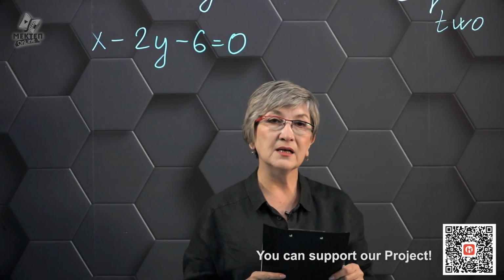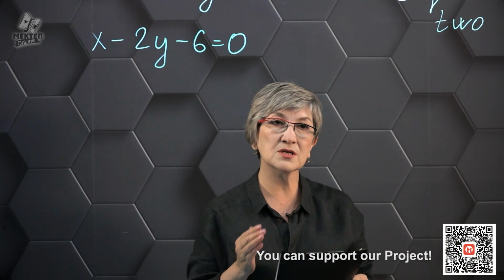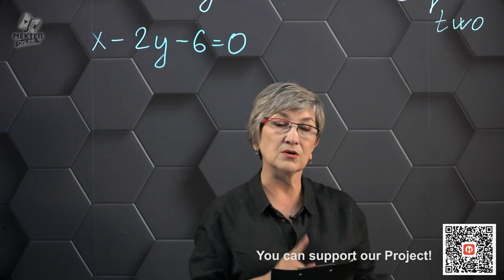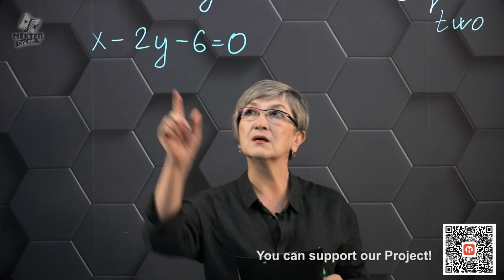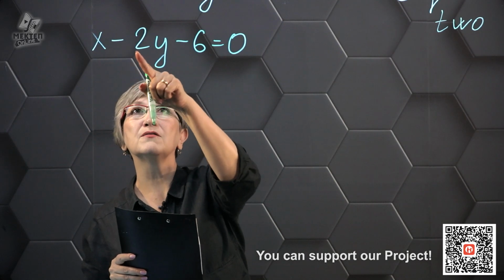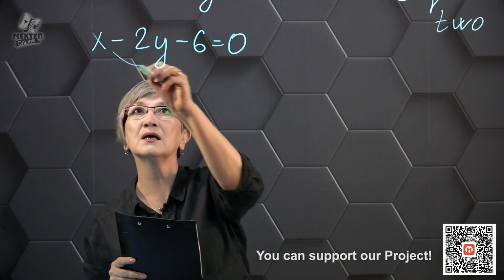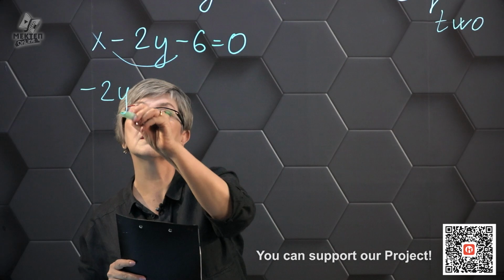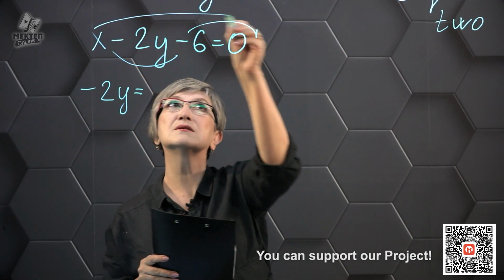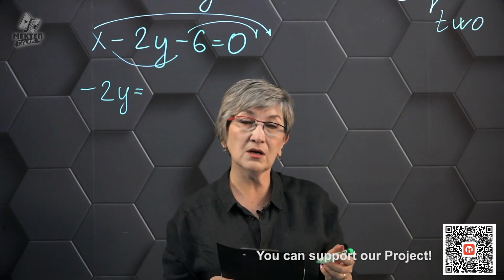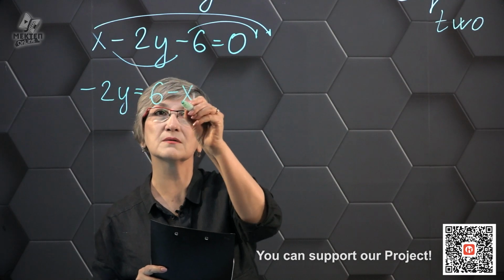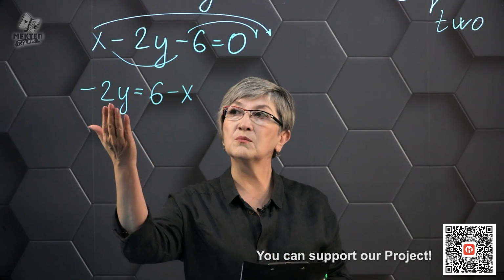Let's remember. In order to express a variable, we need to write down y equals some expression. If we need to express the variable y, to do this, in our equation, we leave the term with the variable y on the left side, that is minus 2y equals minus 6, and we move x to the right side. If 0 is written on the right side, we will not write it down, but we will write down 6 minus x. But in our case, we need to write down what y equals.